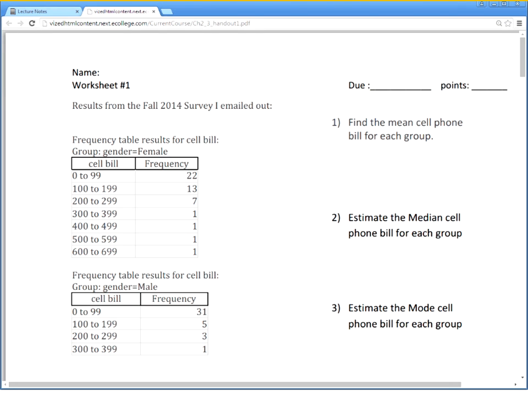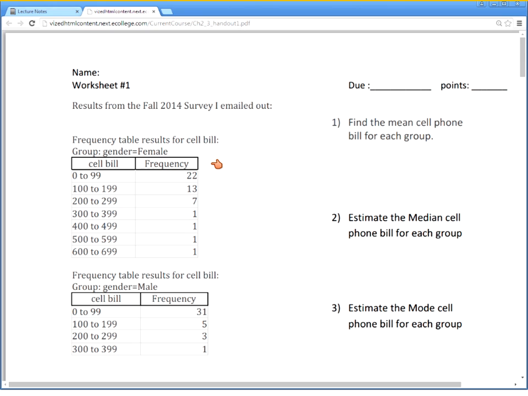Okay, so this is the first thing. You should be able to look at a frequency table and obtain the measures of center. Now a frequency table represents grouped data. Notice that we don't actually know how many 2s, how many 5s, how many 10s we have in our data. It's already been grouped for us. So between 0 and 99, we know we have 22 data values between 0 and 99, including 0 and 99.